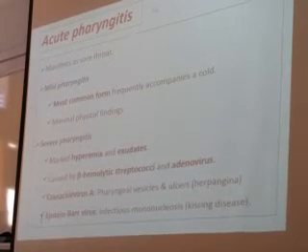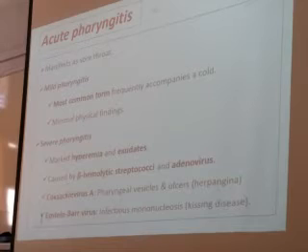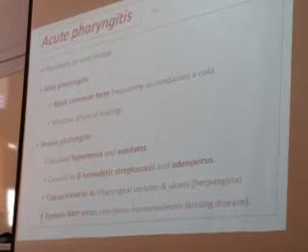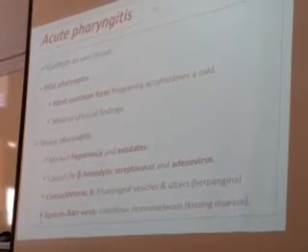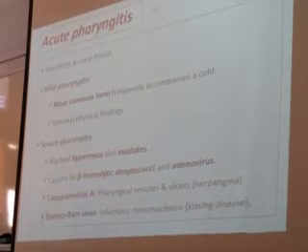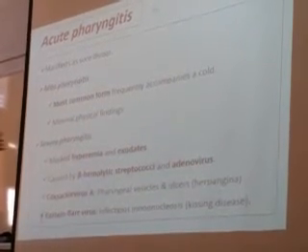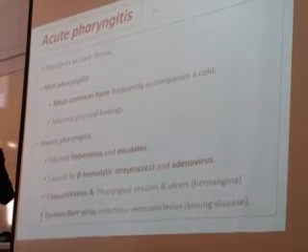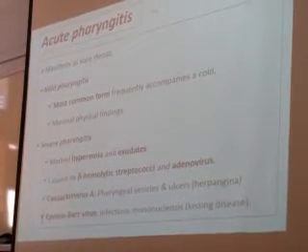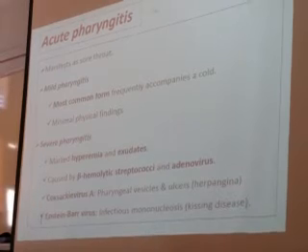We have kept acute pharyngitis to only one slide. Sore throat. Most of the time it is mild, the most common form. It accompanies a common cold, and you have minimal physical findings. It will go away on its own. But sometimes you have severe pharyngitis. What are the causes for this?